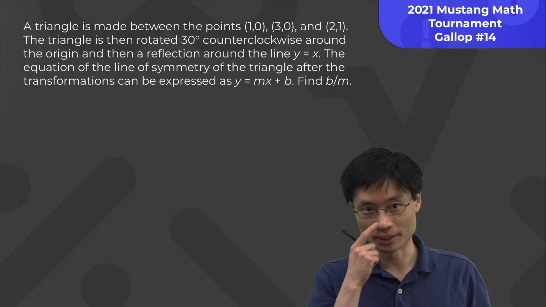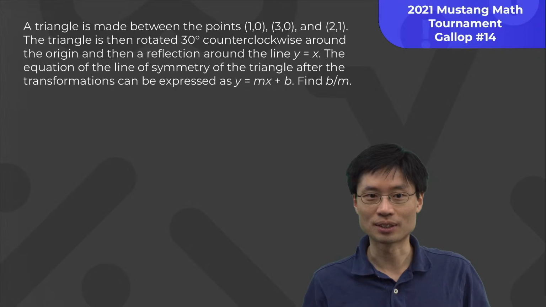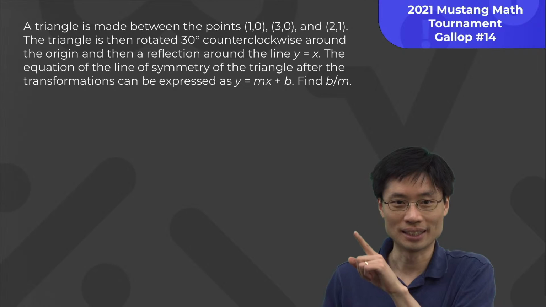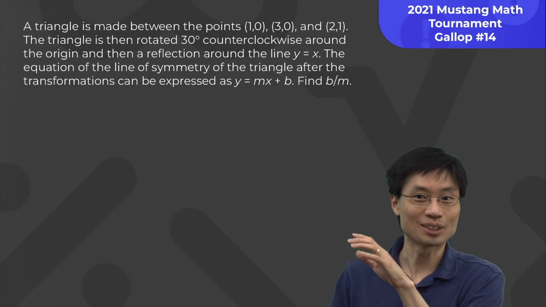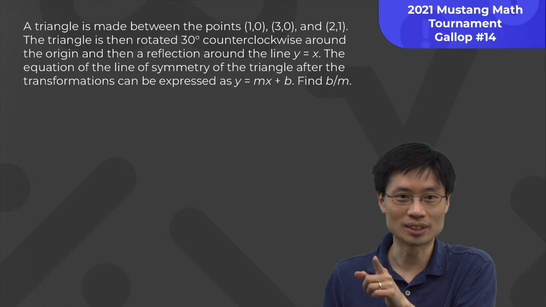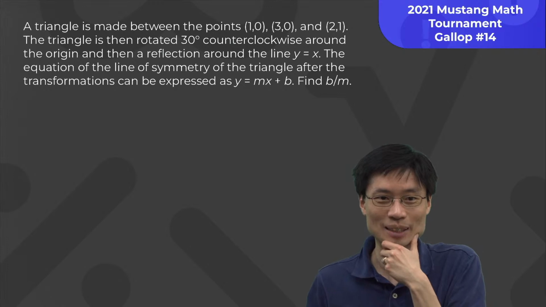Somebody is saying do one more problem. We can do that. Is that because I saw Mustang Math Tournament say do one more problem? Relay number 1. Is there a relay number 1 here? Is that what you want? Or Gallup 23? So let's ask Mustang guys. What do you want? Is relay 1 in my list? I don't know actually, I have no idea what's in this list. So I just need to ask the organizers, should I do this one or should I go forward? I'm watching the chat to see if the organizers have given some suggestions.